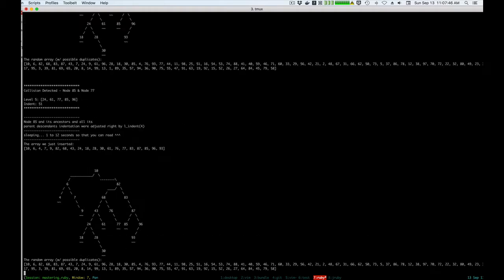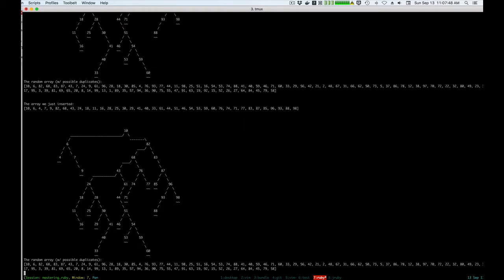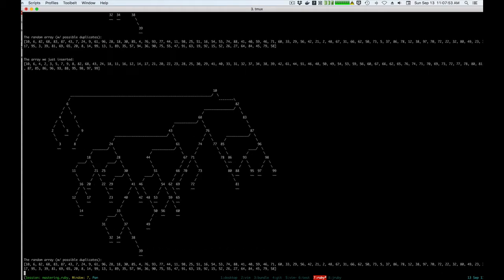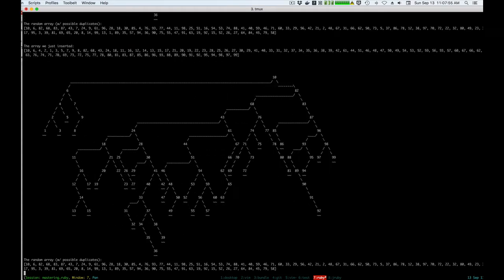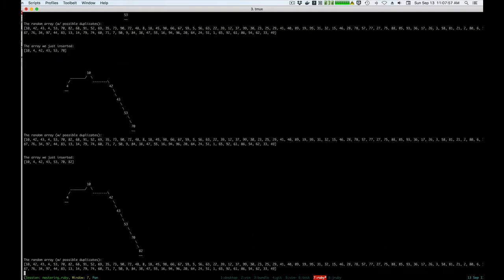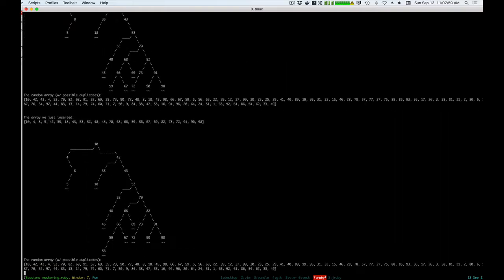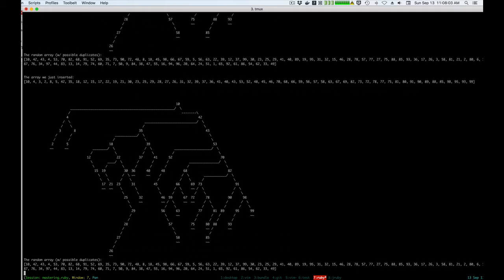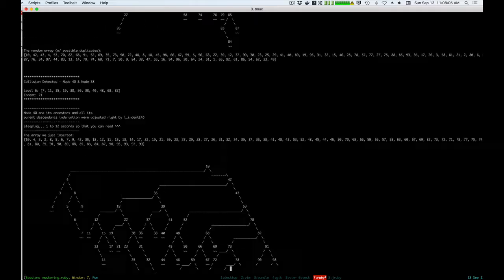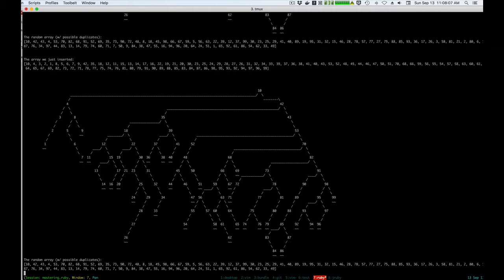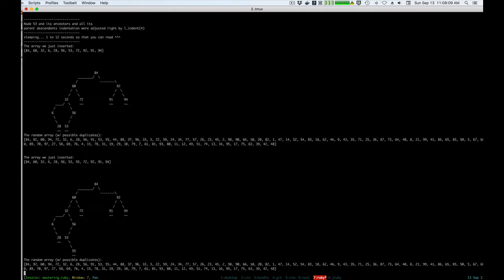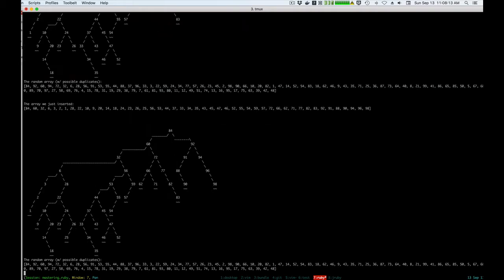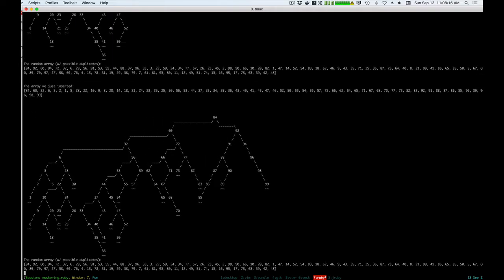I am adding a delay in here because otherwise it'll be too hard on the human eye to follow. The delay is 0.1 second. It's really nice to see what the random number generator gives you. Again, it's 100 integers in an array, and I shuffle it. I say, give me 100 integers in this array, go ahead and shuffle it and insert it.